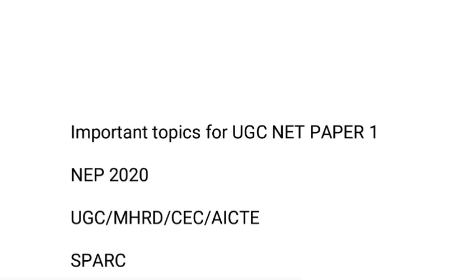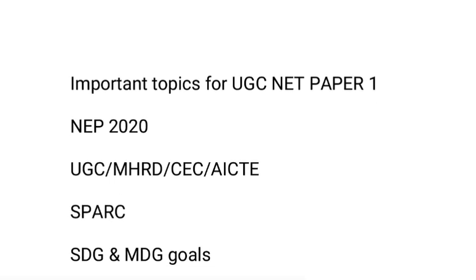Apart from that, SPARC. I have seen that many questions are asked related to SPARC in different years. The full form of SPARC is Scheme for Promotion of Academic and Research Collaboration. So what is SPARC? Why was SPARC formed? For whom was SPARC formed or established? That thing you have to know in detail.